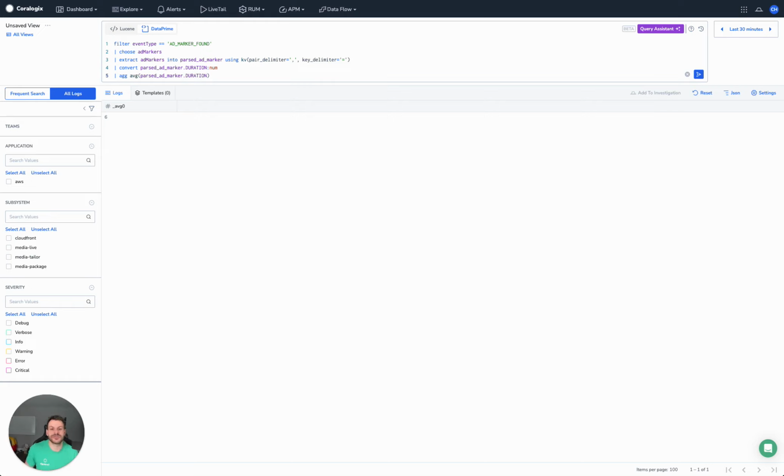After it's been parsed, you can use DataPrime to extract it further. You'll notice that during some of that parsing, some of the values were still stuck together because they had hashes and all sorts in them. You can get really specific by using different extracting strategies, like regular expressions, to pull out each of those fields. So there are lots of different options there, but this just shows that once your data is in Coralogix, it's very rarely static. You can constantly parse it and constantly change it.